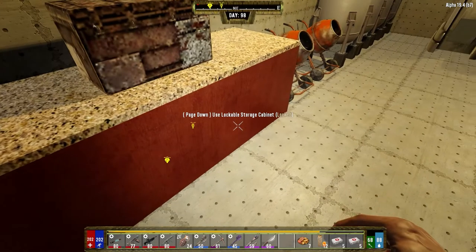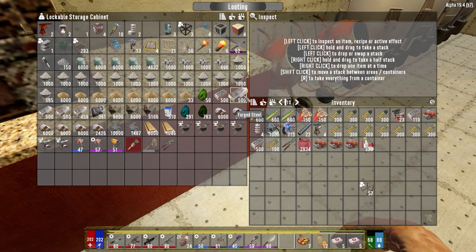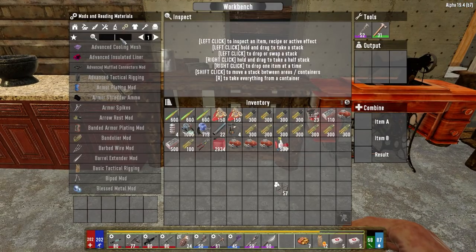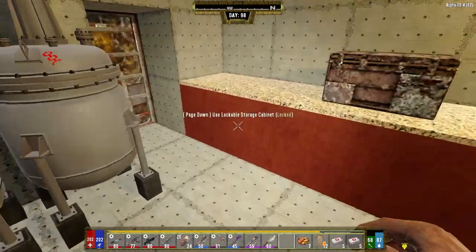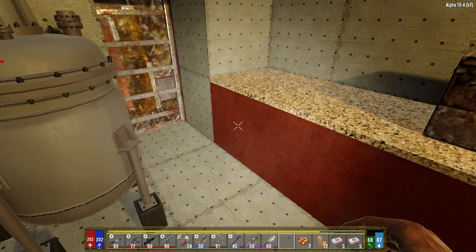What is... Is it forged? I don't know. I think it's forged iron. I've got it on me, don't I? Yeah. So this is a generator bank. Craft that. Let's get some fuel out of here, which we've got already. Now I just have to figure out where it's going to be.